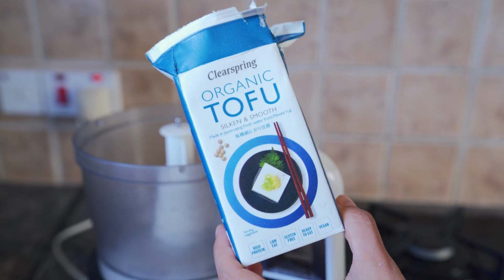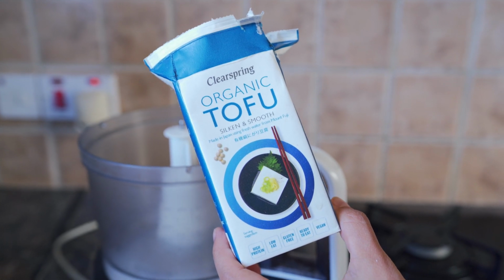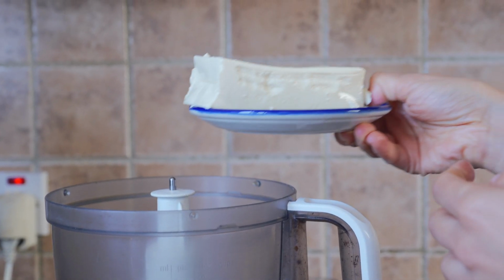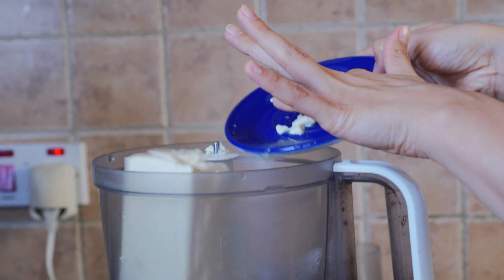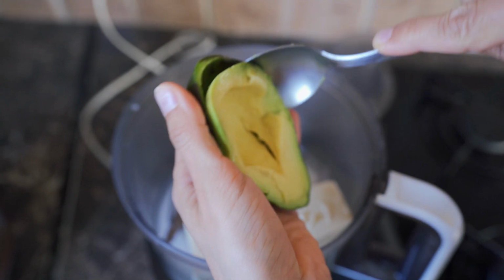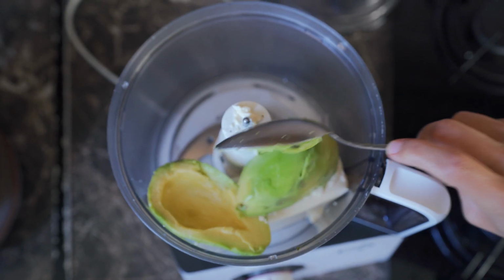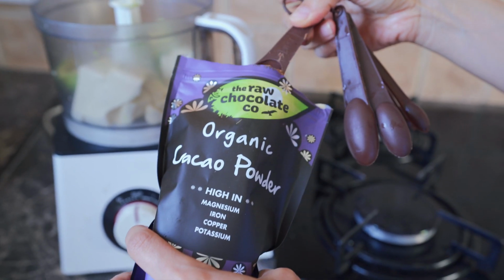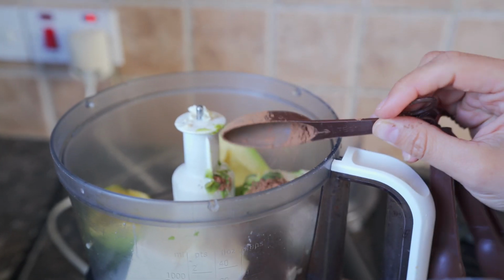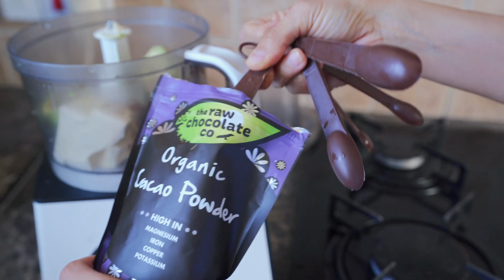The first ingredient we're going to be throwing into our food processor is this organic tofu, and it's silken tofu. You don't want to be using the firm tofu for this recipe. So we're placing 300 grams of this tofu into the food processor. We're also using 1 avocado for this recipe. With a spoon, I'm just going to remove all the meat. I'm going to be using 2 tablespoons of raw organic cacao powder. This is packed with magnesium, and it's what's going to give it its chocolatey flavor and color as well.